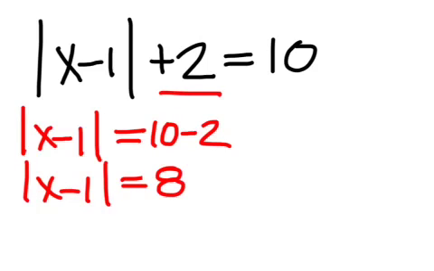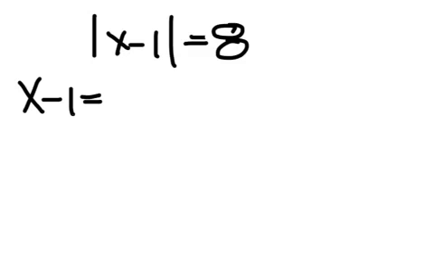So now you have to solve this absolute value equation by doing two different equations. The first one is going to be the way it looks, and then you solve it from there. The second one is going to be something that I'll show you on the next screen. I can't move this page around like I did with the old app, so I have to use a different page. So here's where we left off. We had the absolute value of x minus 1 equals 8.